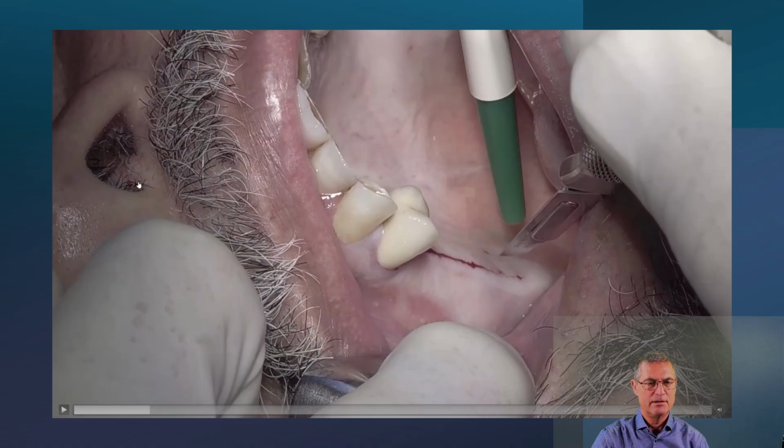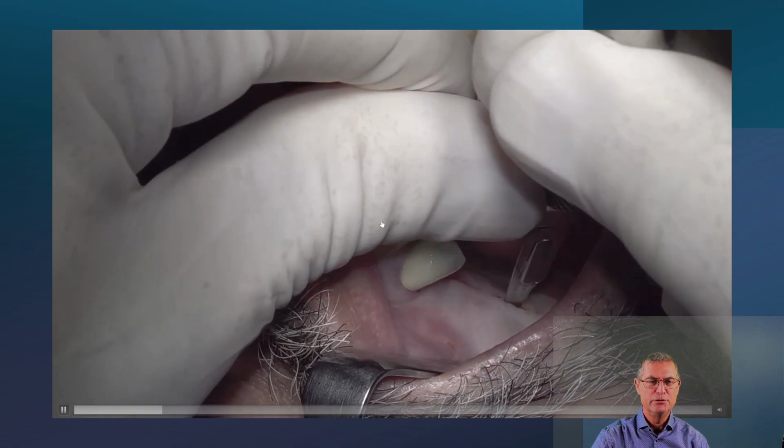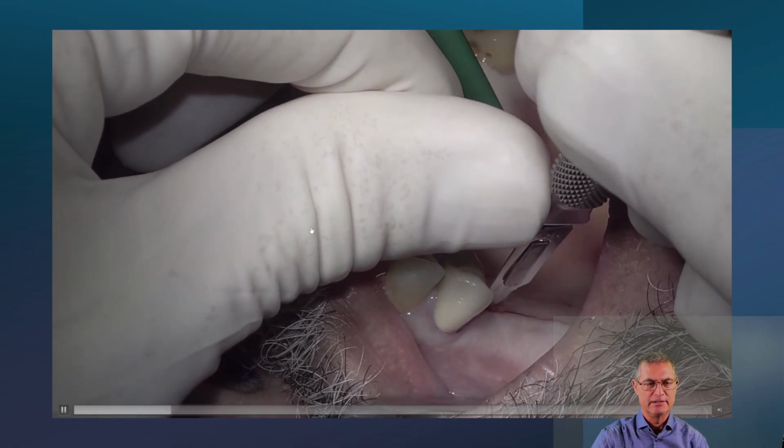And then I'll show you again. Yes, you can see it here. Very often I use the back of the knife to cut the connective tissue to feel the bone. That means it's not so sharp like the other edge, and you can use your knife longer and you have more feeling.